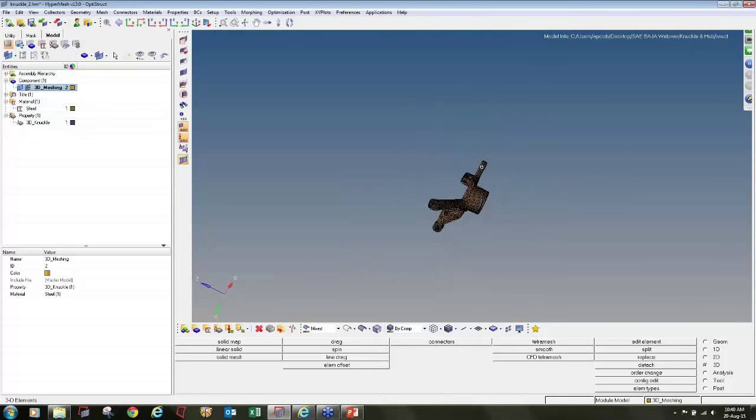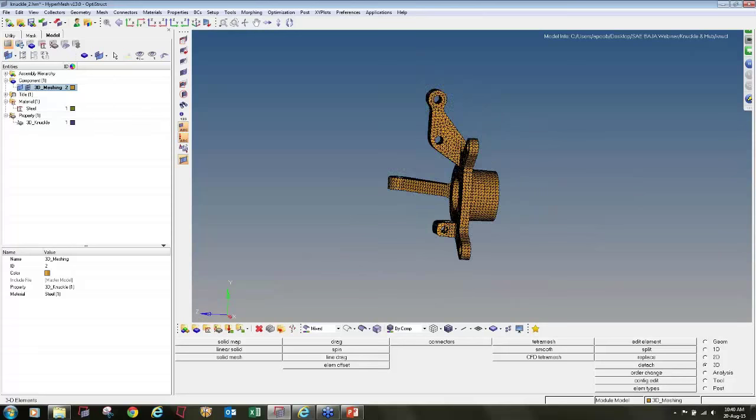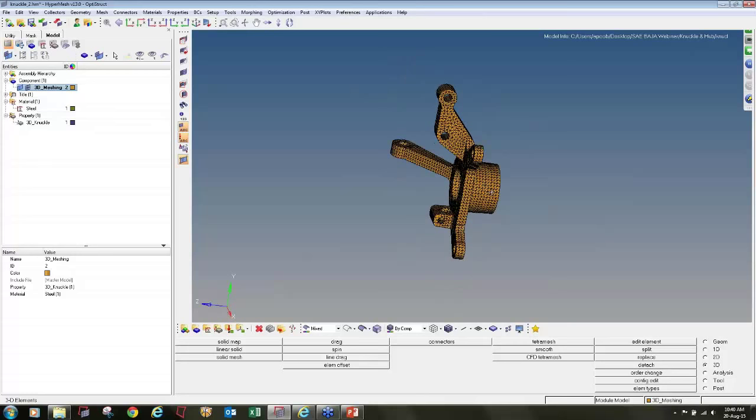Now I will proceed towards the application of load. There will be so many load cases which will come on the knuckle which you can solve. That depends on your knuckle type or the critical load cases which you assume will come and will try to fail the knuckle.